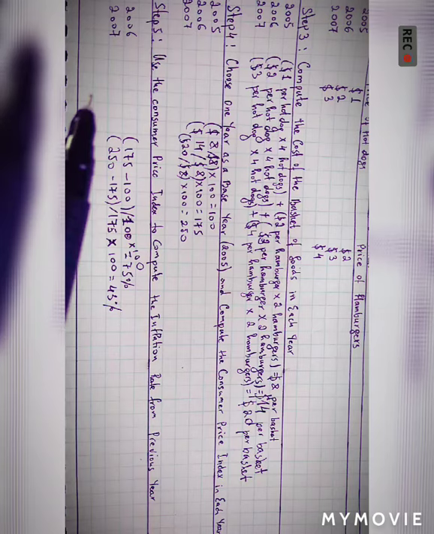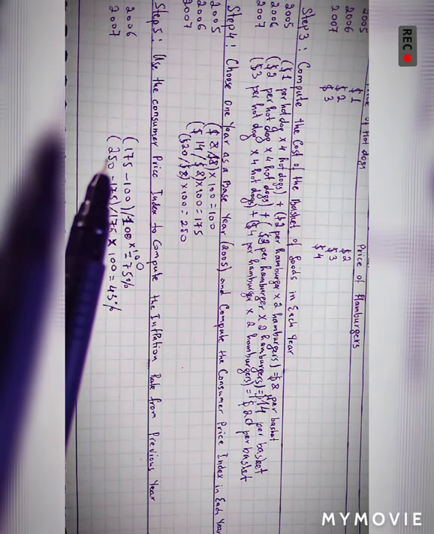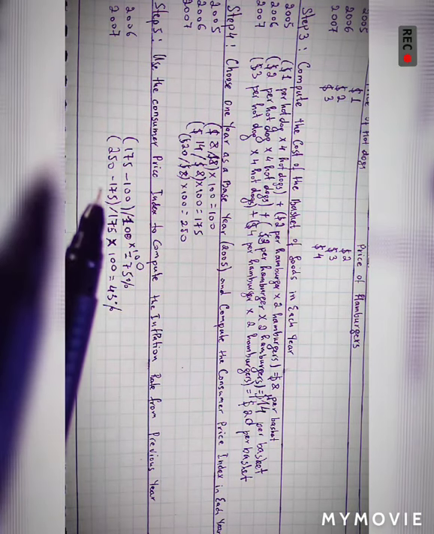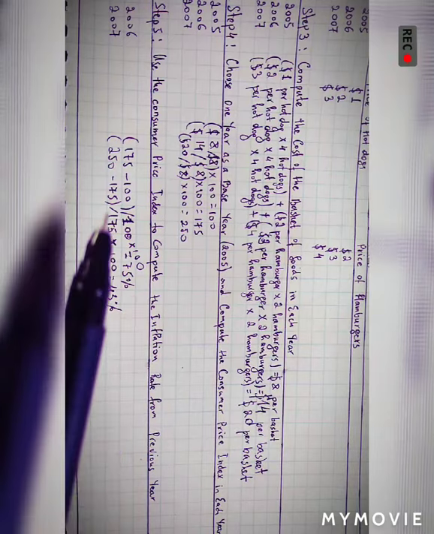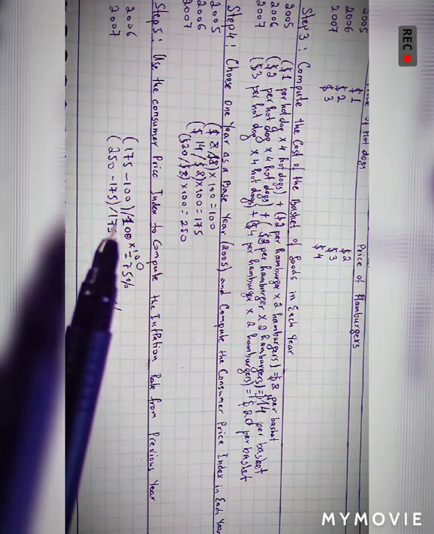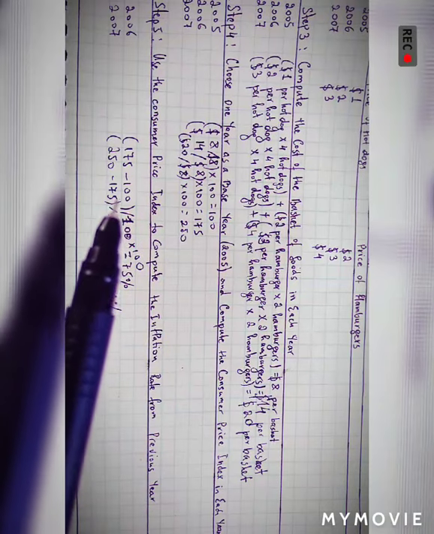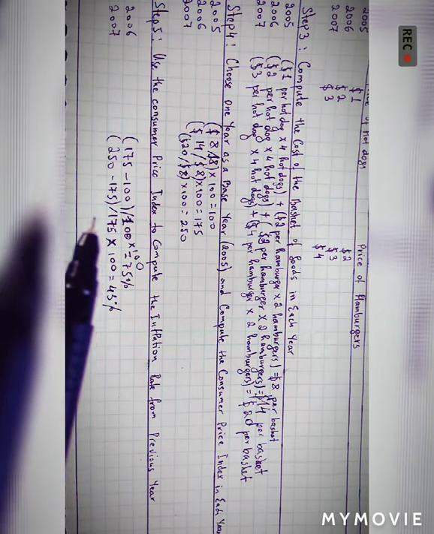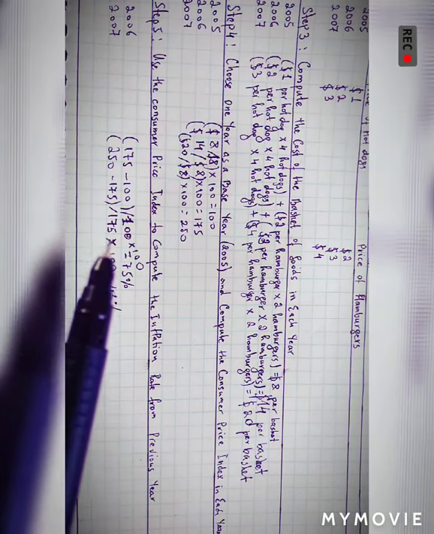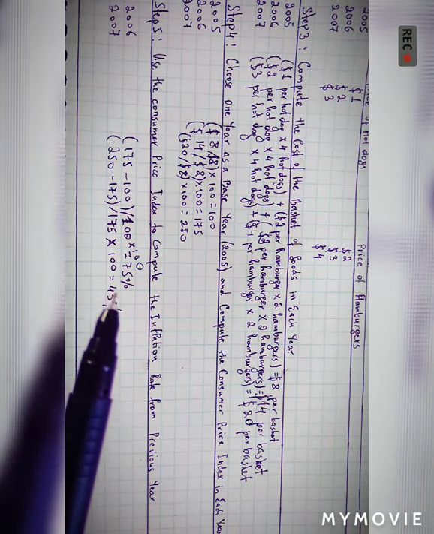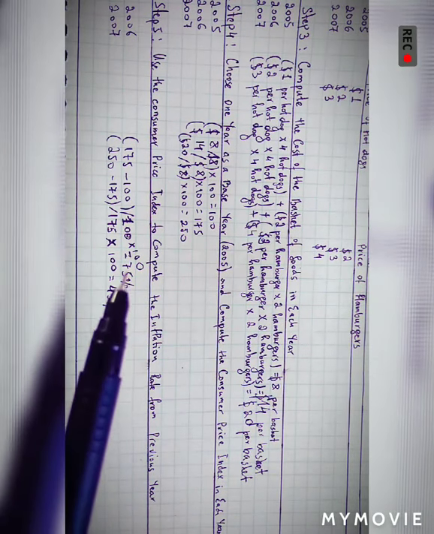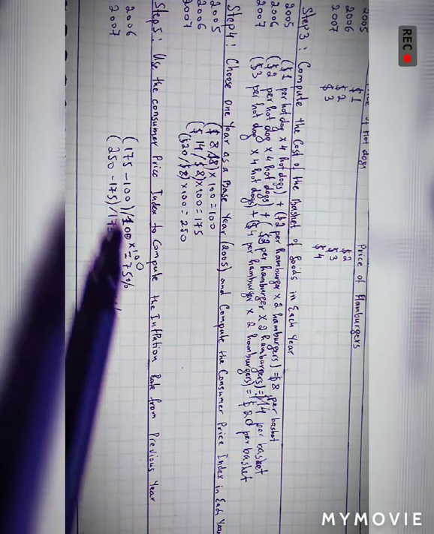Okay, 2007. The 250 comes from the 2007 consumer price index. We're using it in order to compute the inflation rate. Minus the result of 2006, which comes directly from there, and divided by again the same number, 175, and multiplied by 100 equals 43%. This is the calculation of the inflation rate by using the consumer price index.